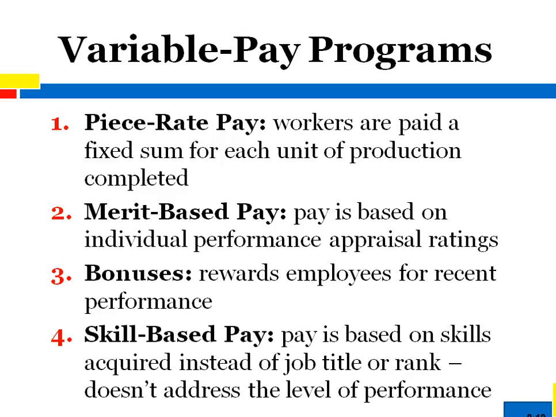Bonuses are another form that is becoming increasingly popular. Bonuses are a large lump sum at the end of the year for a given period, and the amount of bonus is typically dependent upon performance of the individual or the organization, because if the organization doesn't have a profitable year, the bonuses are going to be less. And skill-based pay will add compensation to workers as they gain more skills and the ability to do additional jobs. It rewards employees for continuous improvement.